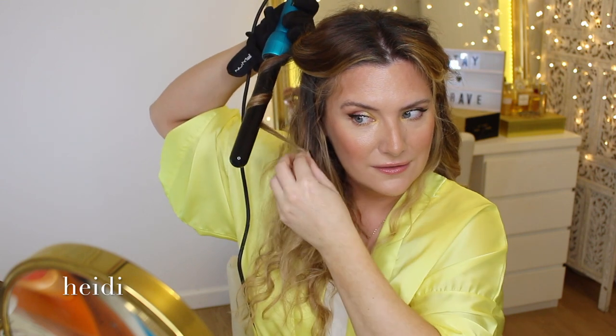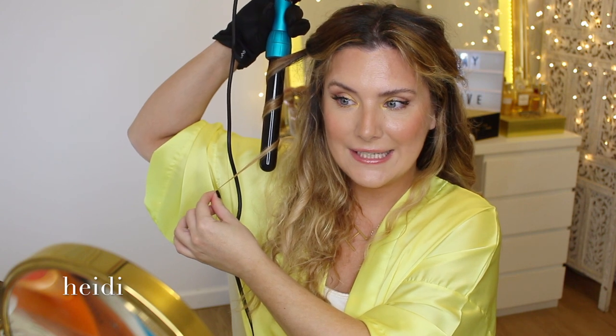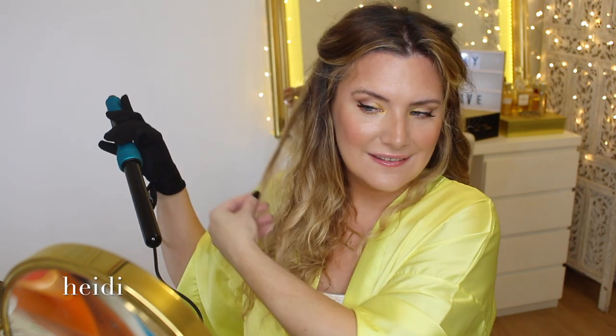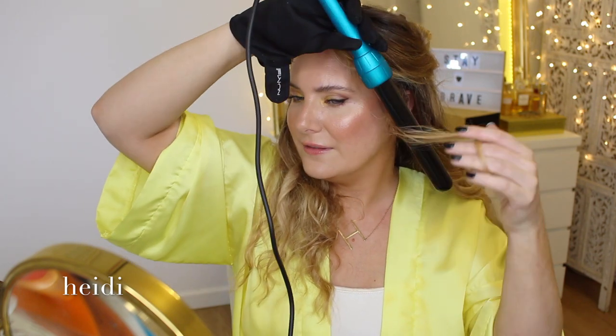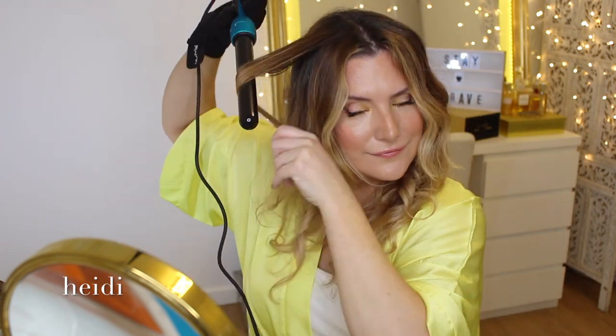Oh, this is gorgeous. This other one right here doesn't look right, so I'm going to curl outward and then leave the tip straight. We're getting somewhere now. I'm going to do twice around the barrel, make it slip a little bit — and it is really loose. I think we're getting closer here.